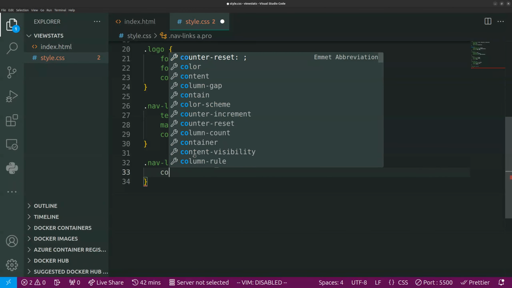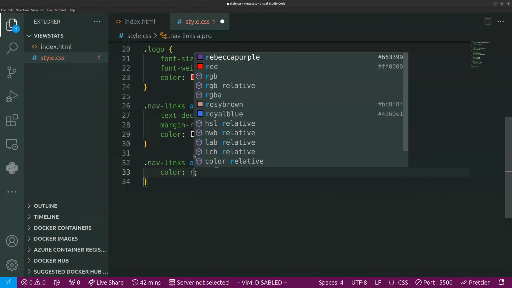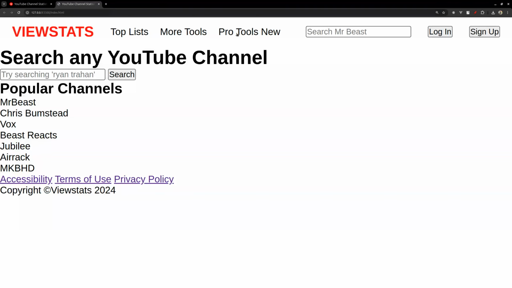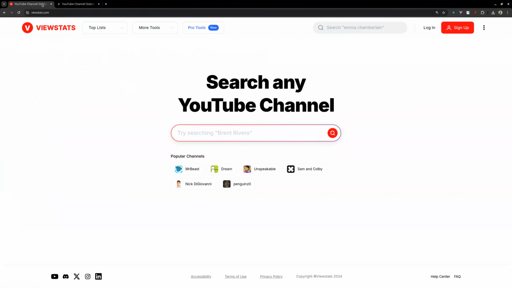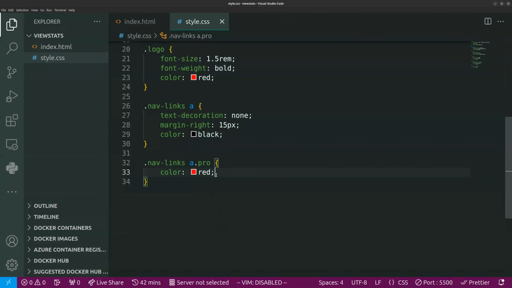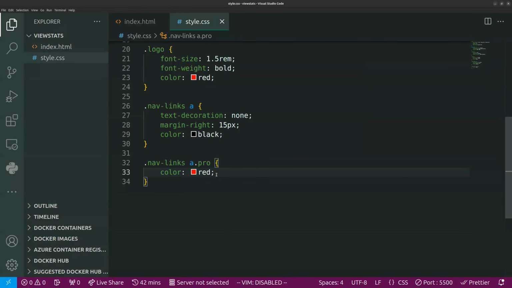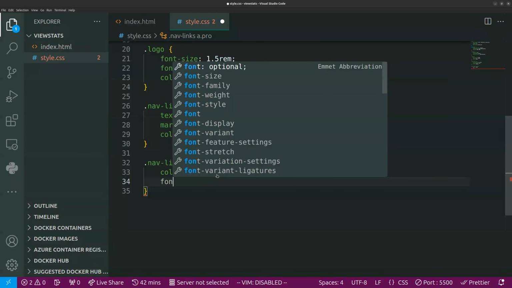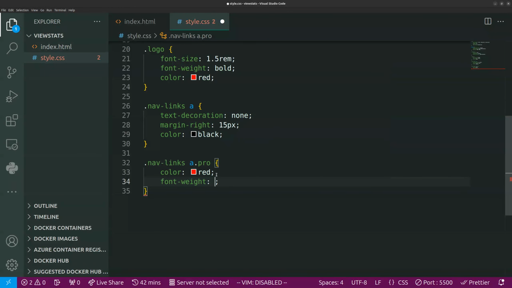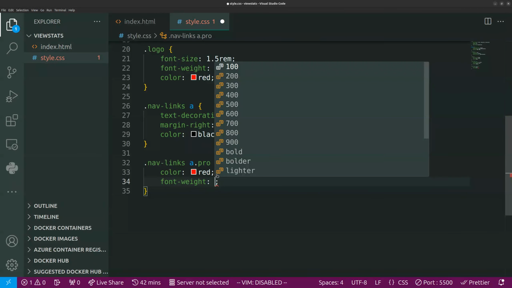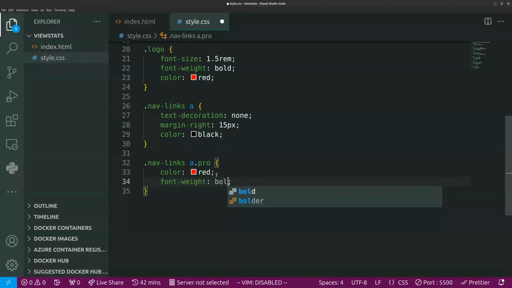So for this, let's give it a color of red. First of all, see what it looks like. Pro Tools. Okay, so nav links Pro, color red, and let's give it a font weight of bold.